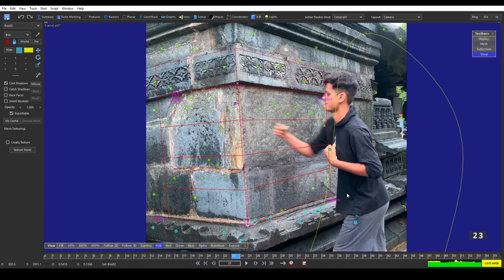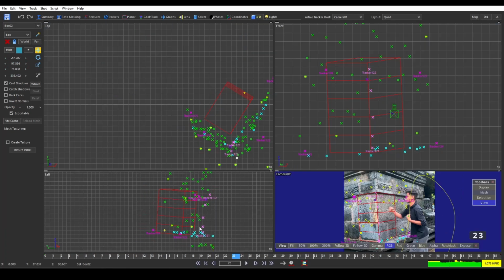Okay, so this I've got it proper. I have to just get this part. So let's get it here, and then I think this much will be fine, because I don't need this area. If I see, I'll need only this area. So size wise, let's try to reduce maybe. I've got it visually right.